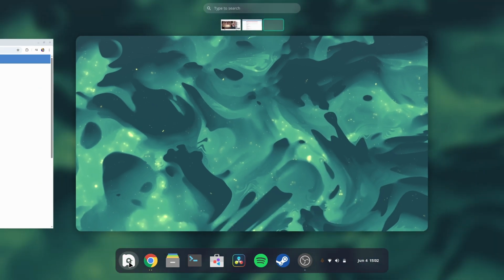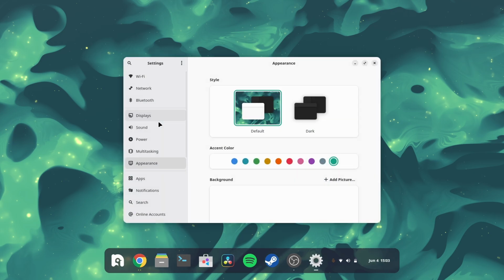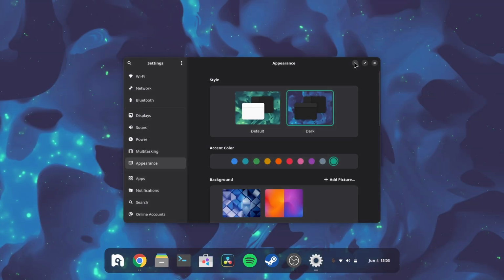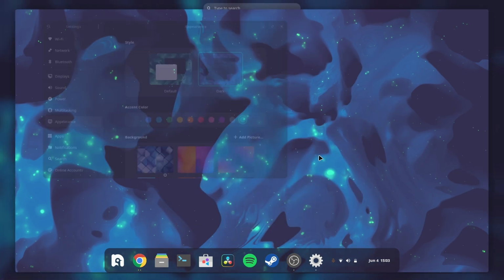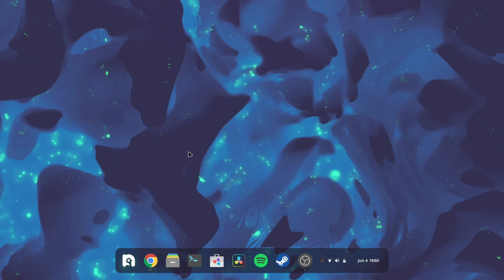This too. Now all we need is a nice wallpaper. Now there are a few in the default ones which would look good, especially in Manjaro. This one looks damn good. Even the dark one also looks good. Okay, this one actually looks good. Man, Manjaro is doing a great job with their wallpapers, definitely. Especially this dark one.